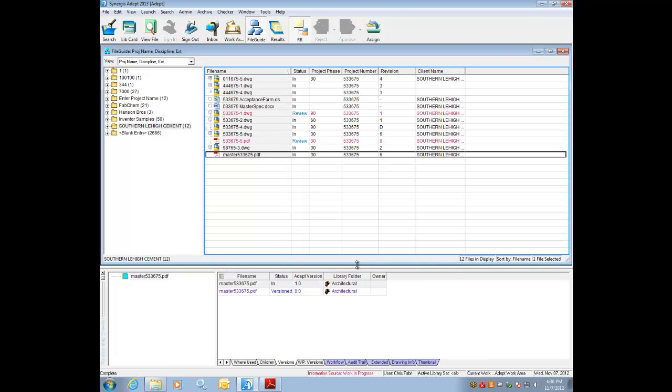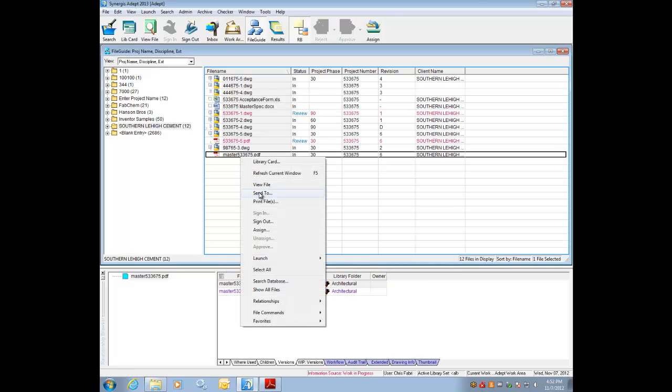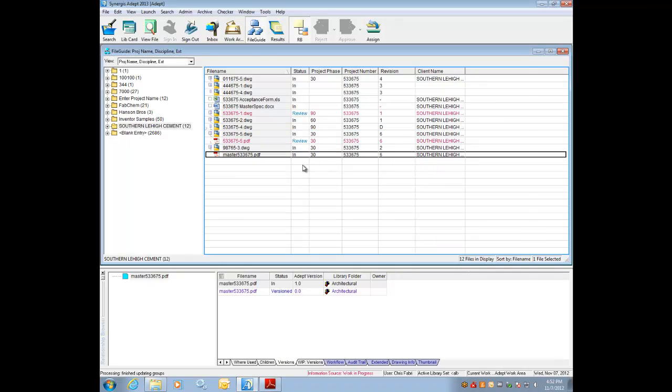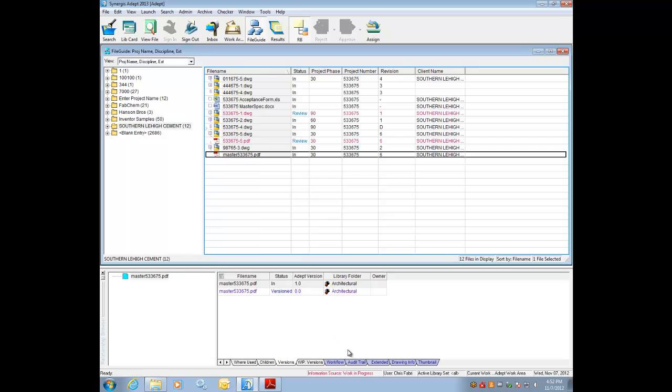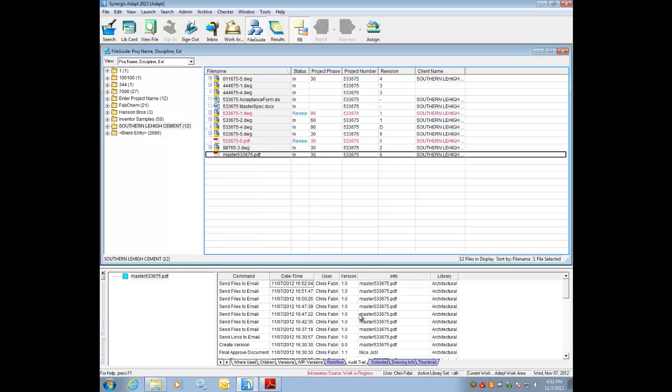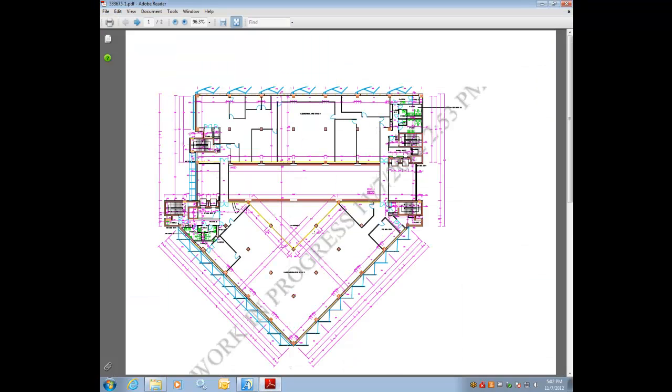to your customer. This is one of the advantages of using the Sign In to Adept feature. You can email the files to your customer, and Adept will track the information in the audit trail to use for future reference and reporting. If someone should publish a document through PublishWave while it's still under review or signed out, you have the option of using print labels, so the status of the document is clear to all users. This also helps you comply with industry standards such as ISO or QS.